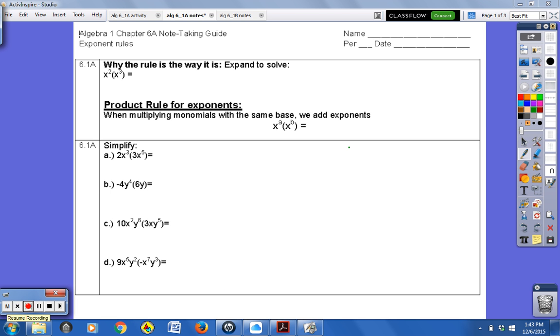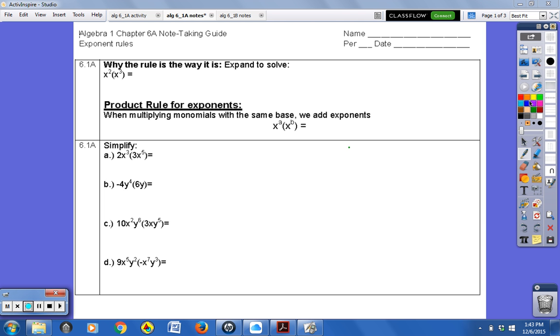Okay, today we're going to talk about Algebra 1, Chapter 6, Section 1, which is looking at exponent rules to help make life with exponents a little bit easier. Now, we're going to start each rule by looking at how do I solve this without the exponent rules, so that way we know what expansion looks like, and if you ever forget the rules, how to come up with the rules. Because that's one of the important things in algebra. We don't expect you to remember this in 20 years, but if you have to encounter it later, you know how to figure out those rules.